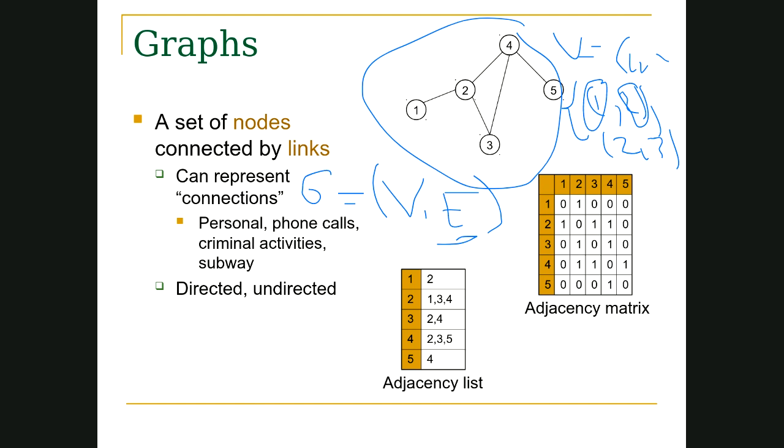One way to represent a graph would be as an adjacency matrix, and that's how I do it in the homework. At the top you can see the vertices, but they're repeated on rows and columns. Then an edge is represented by something that's not 0, in this case a 1. That tells me there is an edge between 1 and 2. This being an undirected graph, there's also an edge between 2 and 1.